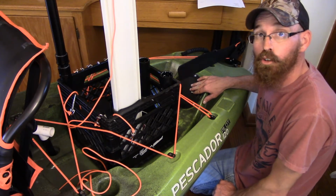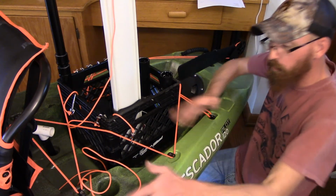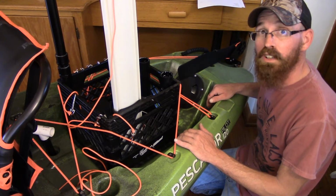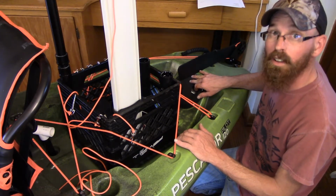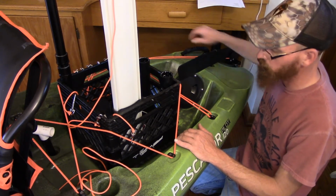Alright, starting back here, there is a small hatch right here that I suppose you could use for dry storage. Unfortunately, it goes into pretty much everywhere, so you're going to lose things if you actually do use it. I don't use it. I use it as a grab point for picking the kayak up from the rear because the one handle is offset.